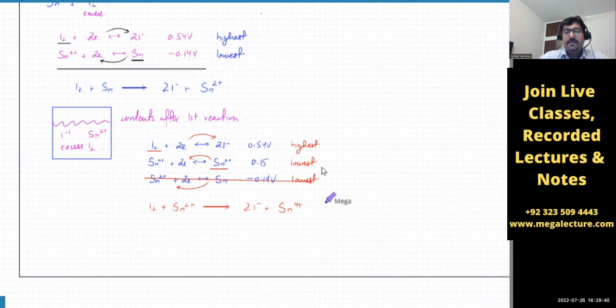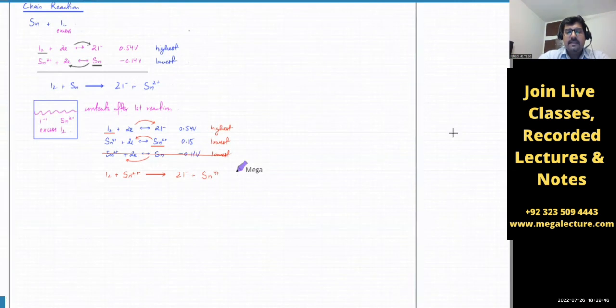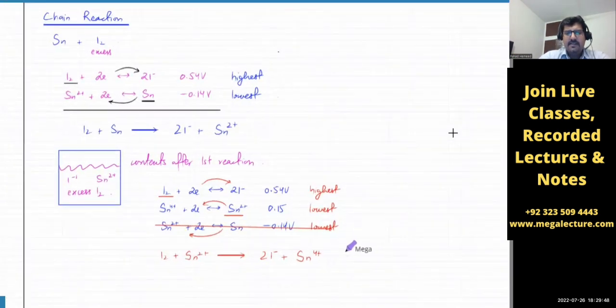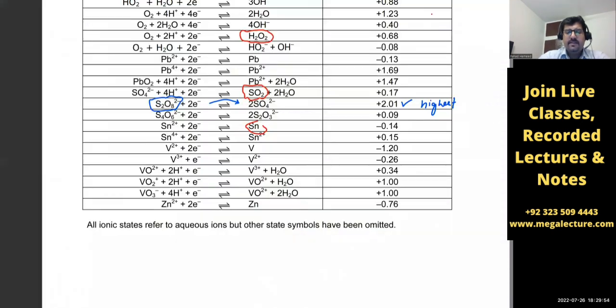But this is a very simplified chain reaction. You can get very complicated chain reactions as well. One thing about chain reactions is you have to watch out for chain reactions where the substance has multiple oxidation states. Because tin has Sn2+, and then that Sn2+ can get converted to Sn4+, right? So when a substance has multiple oxidation states, it can have multiple steps, and it can get oxidized stepwise. There's no equation where Sn goes directly to Sn4+, right?